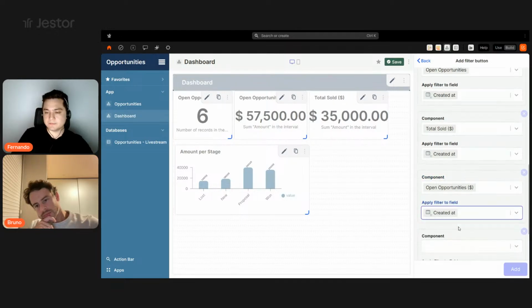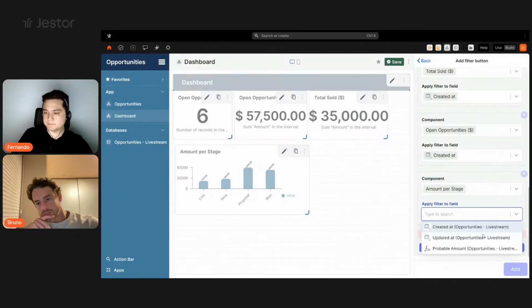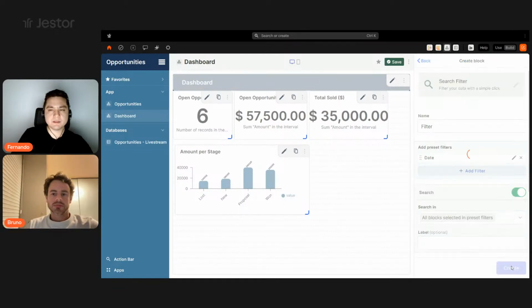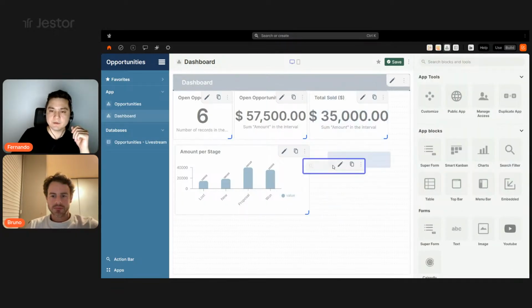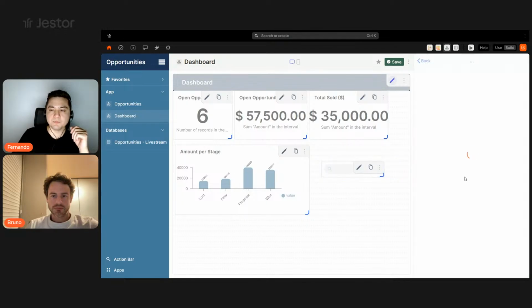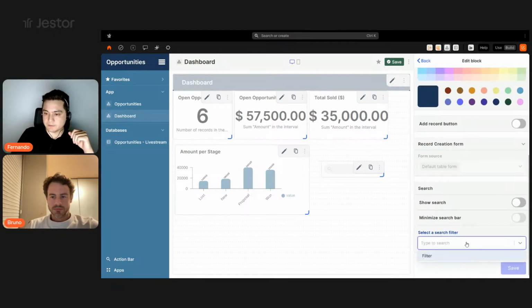and the chart as well. So I'm going to create this, and I could have this filter anywhere on my screen, but I'm also going to pull it to the title bar. I prefer it that way, to fix it on the upper part. So I'm going to select this filter.